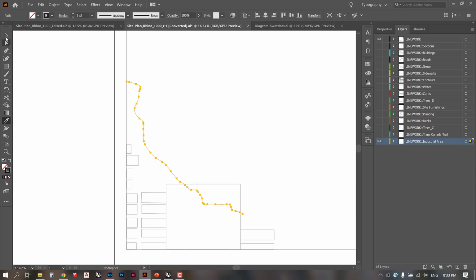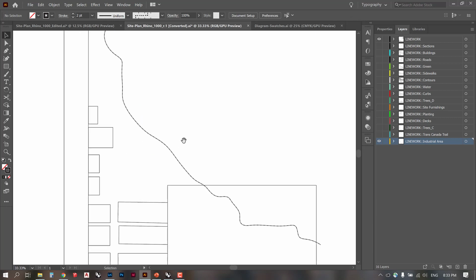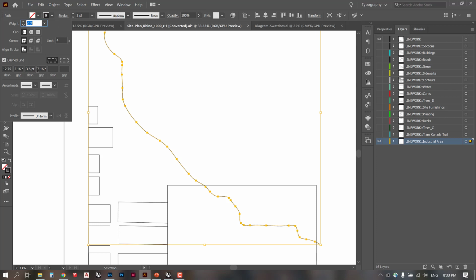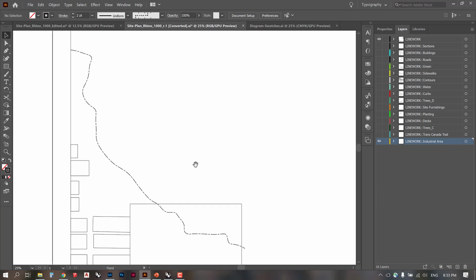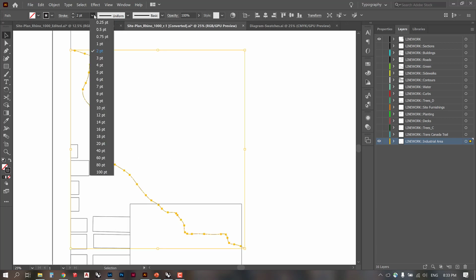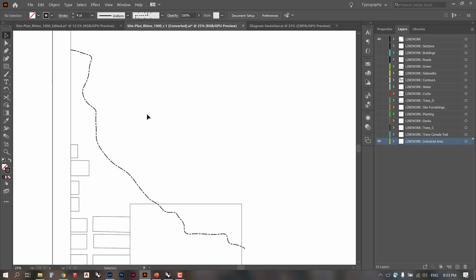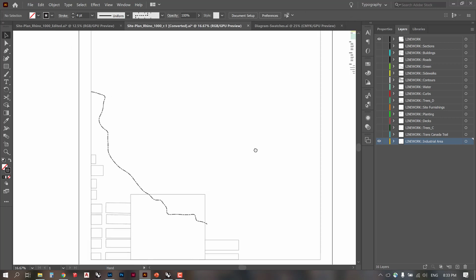Now if I zoom out and look at the line, I can see that it has taken on the characteristics of that line, but for this scale, it's just showing up as way too small. So what I'm going to do is go into the stroke palette up here, and I'm going to quadruple these numbers. So if this is 12, I'm going to make this 48, and see where that gets us. That is looking a little bit more legible on the page, but I'm going to increase the stroke by a lot. So make it a big thick line so it's obvious on our page.